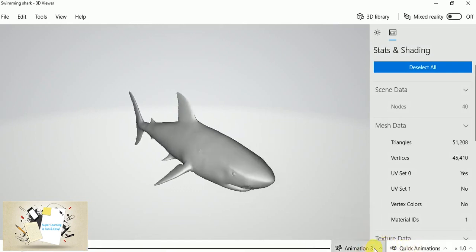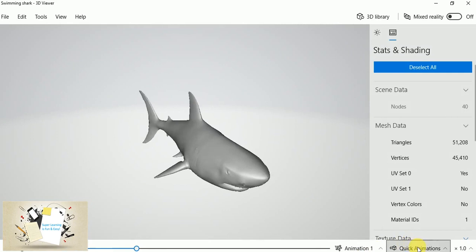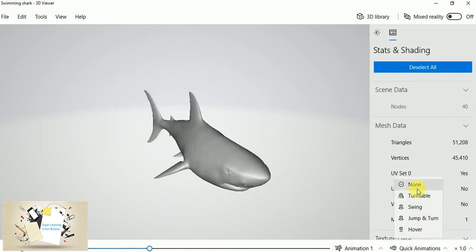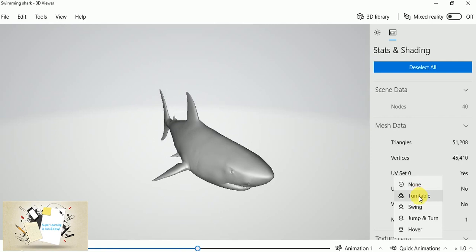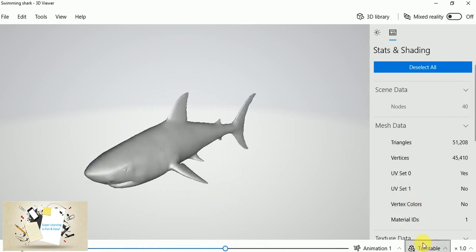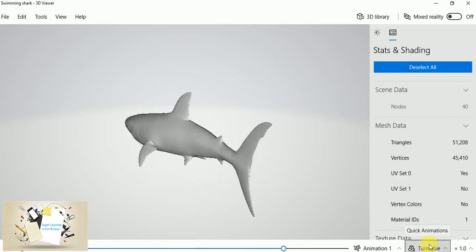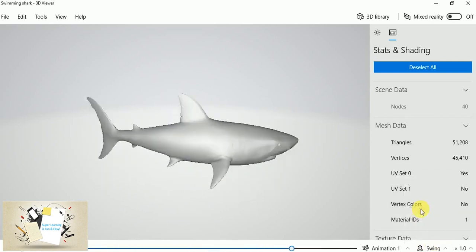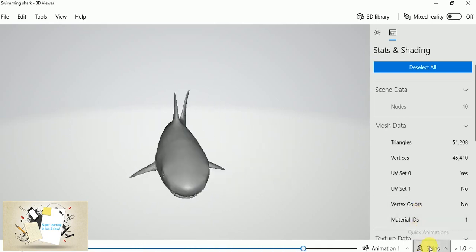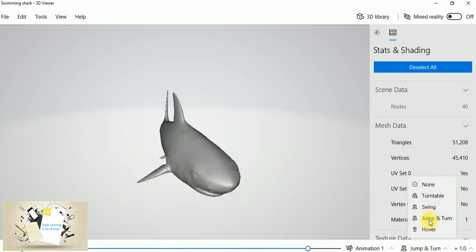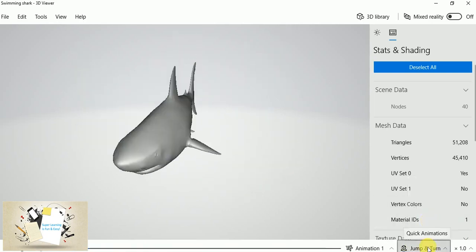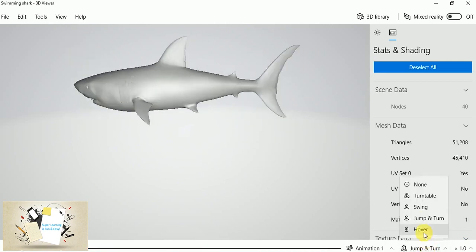You could see it is giving the 3D perspective of the chosen image. And I'm choosing another one.